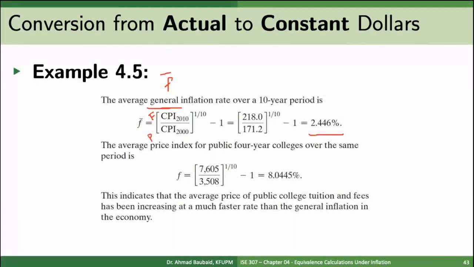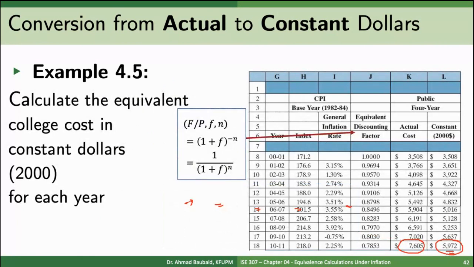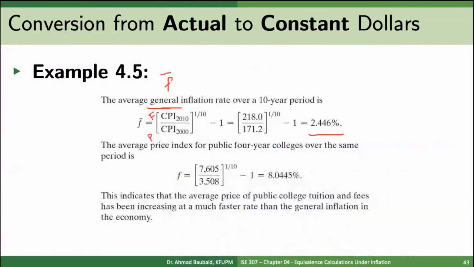And that's what they do here. So if I go back here, erase the pen so we can all see, I can take this value here, and I can take this value here. So this is going to be my P, this is going to be my F, and I can compute an average inflation rate for these actual costs. Same thing as we did with the prize monies in the previous example, right? In actual dollars. And if I do that, I find this value here, 8%.